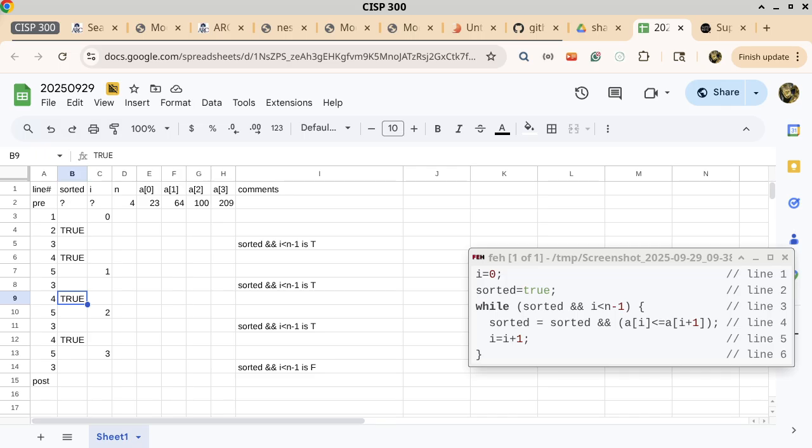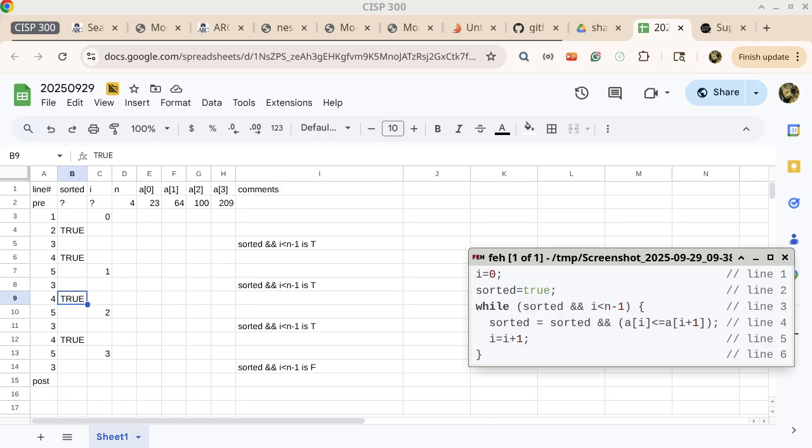So to answer that question, we look at the right hand side and we say, what was the last thing that we do on the right hand side of the assignment on line 4? It's the conjunction that I'm pointing at right now. Okay, so now the question is, why is it returning a true? So you look up the truth table of a conjunction, you go like, oh, so the only time a conjunction returns a value of true is when both sides are true. Okay, so now you look for confirmation that both sides are true.